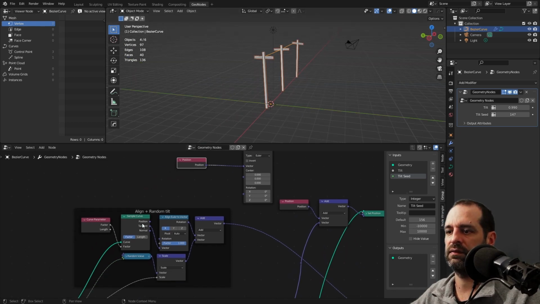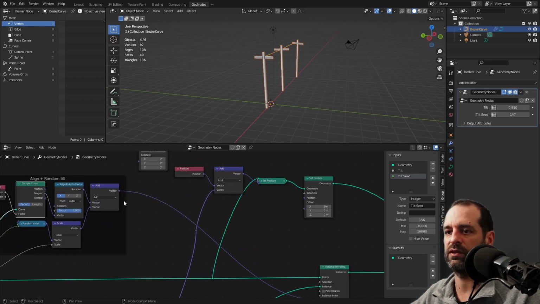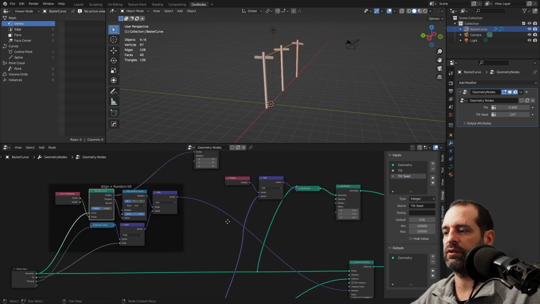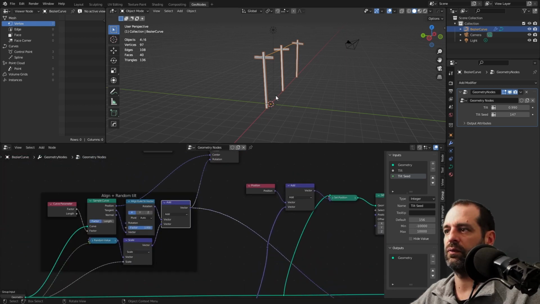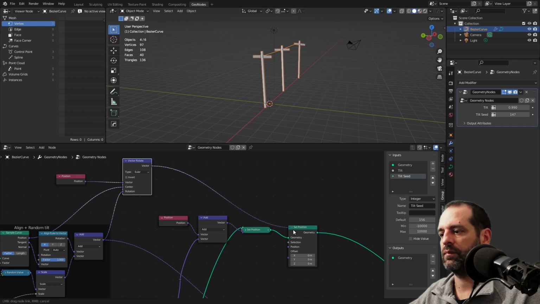In this case, that position is here because we are sampling the curve before we do changes to it. This is our center, and our rotation is the same rotation we did to the points. So we get the same rotation this has. We apply it to this new line, and the center is this. So they rotate around the same point the posts are rotating. And we use this on our position here.